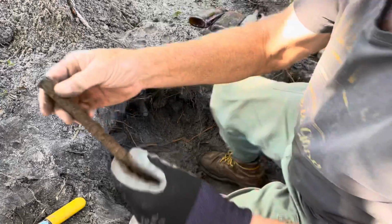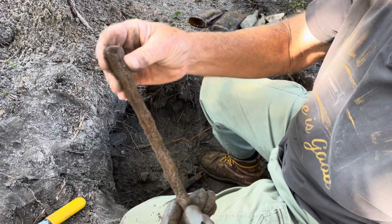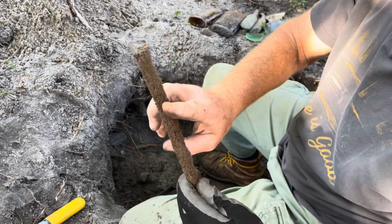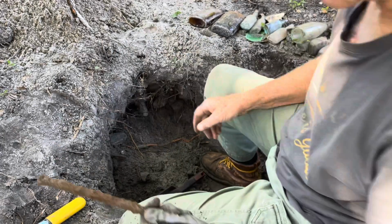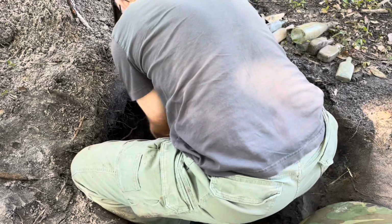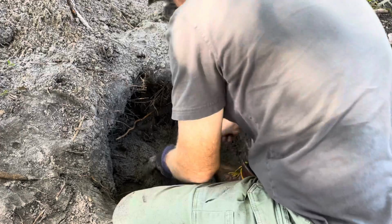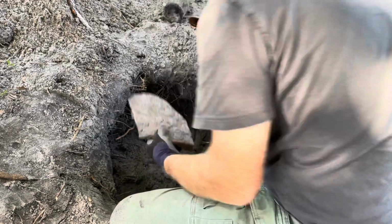And it's kind of hard to see, but it is kind of square shaped, just like the square nails. This has got some age on it. I don't know what that is. Come on, gotta get it out of here. Yeah, who knows?